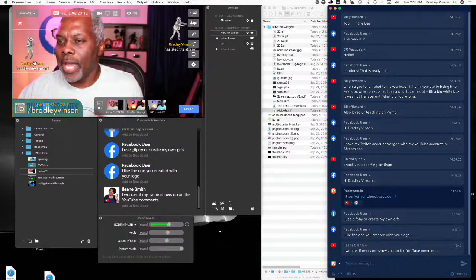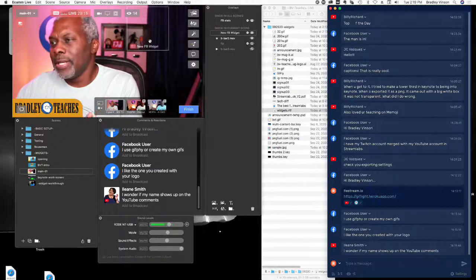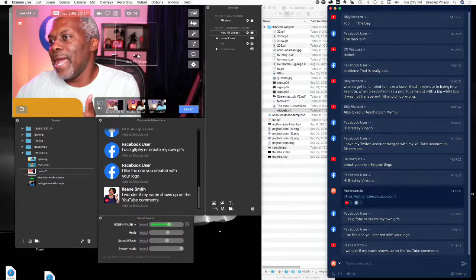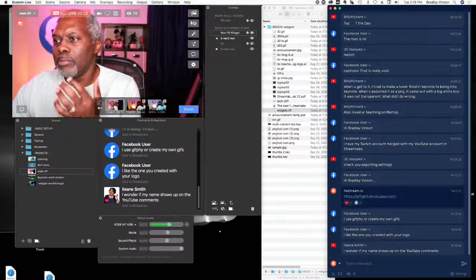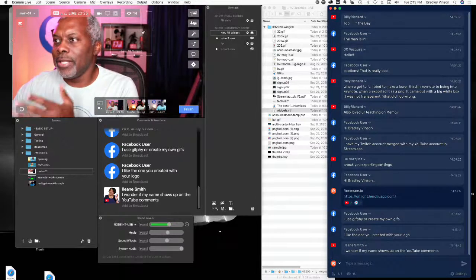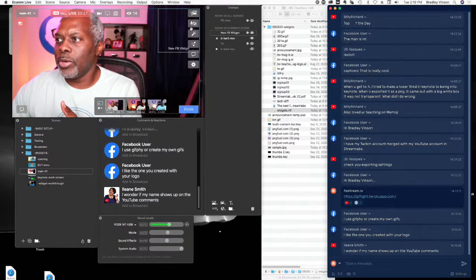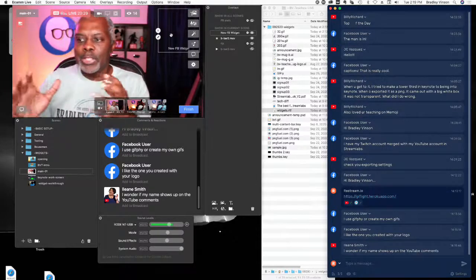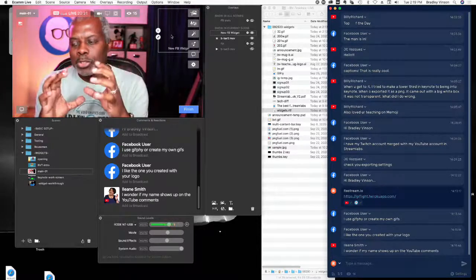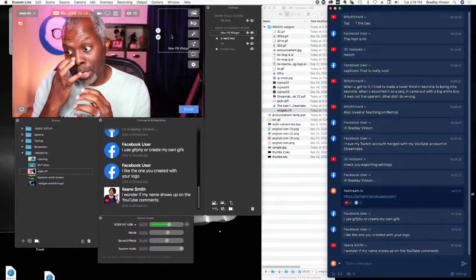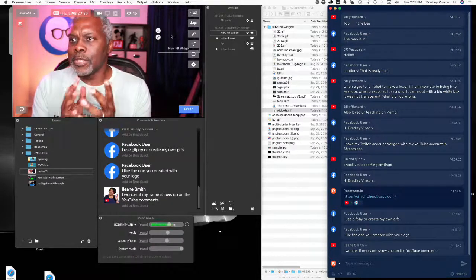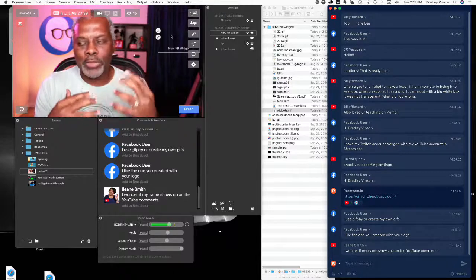Kind of like any other kind of overlay or bug. This is kind of like an animated dynamic bug, right? Let me close that one. This is more like an animated dynamic bug. So you want to be able to move it around your screen and get it where you really want it. So you want to make sure that you size your widget close to proportion to how your widget is actually shaped. So that's what you want to do when you bring the widget in.